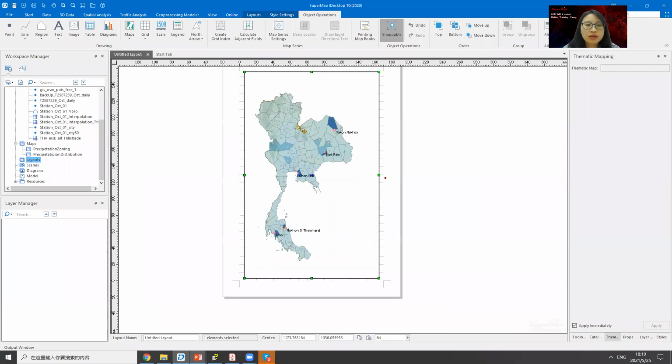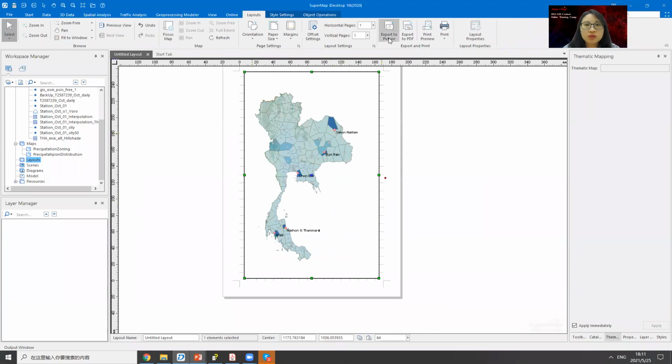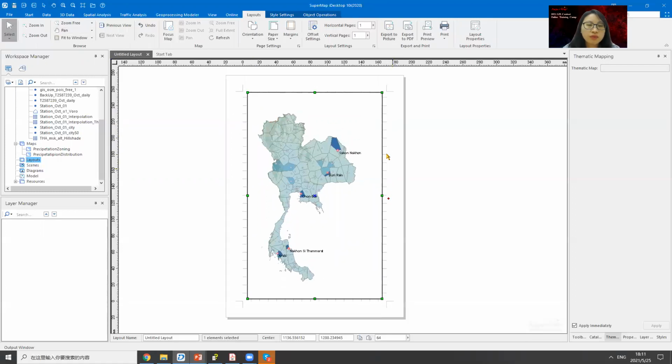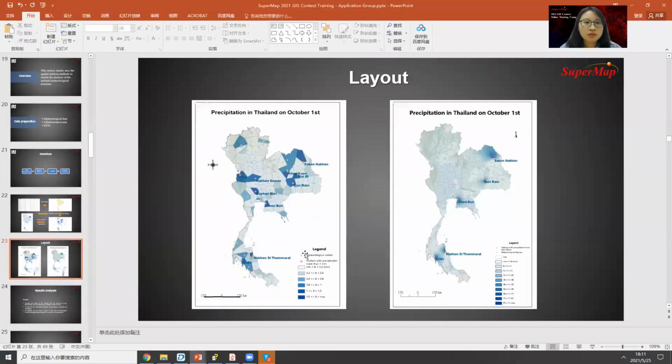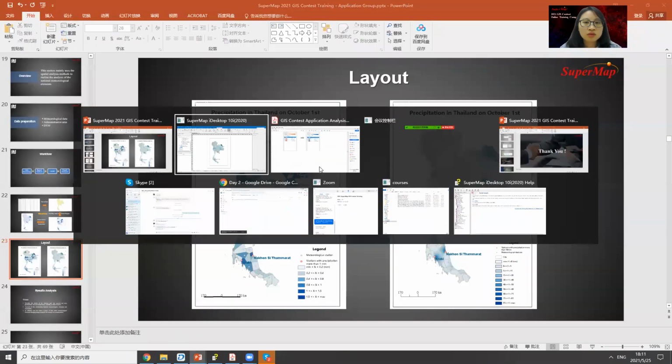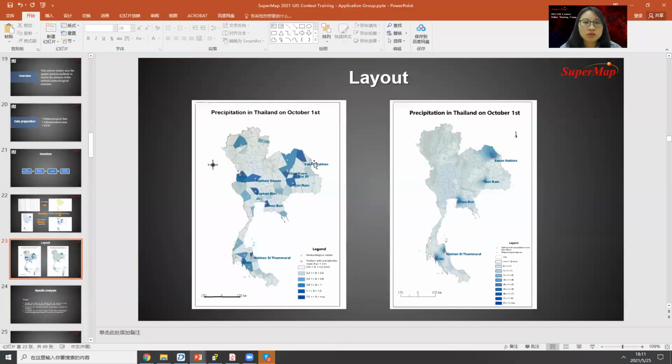Then like this, and then we add title and the north arrow and legend scale to the map, and then we can export the map to a picture. Here I just show the one. Sorry, I was trying to say just like the title. Description.